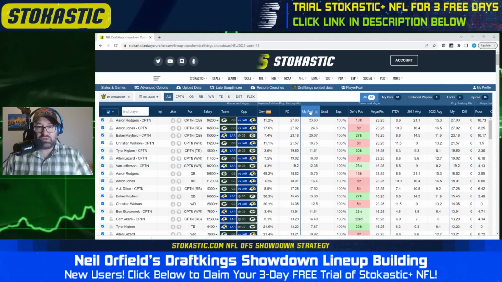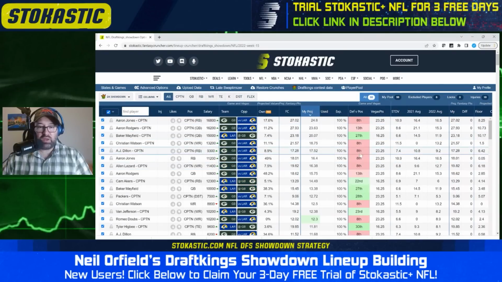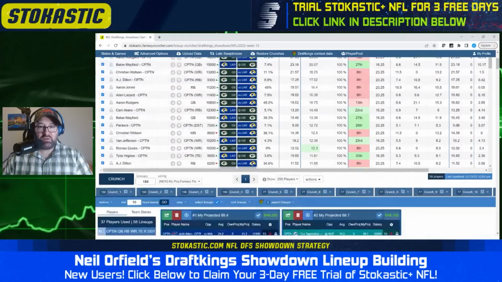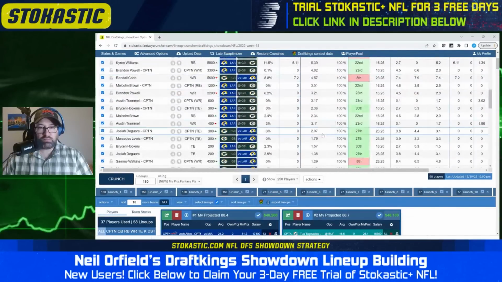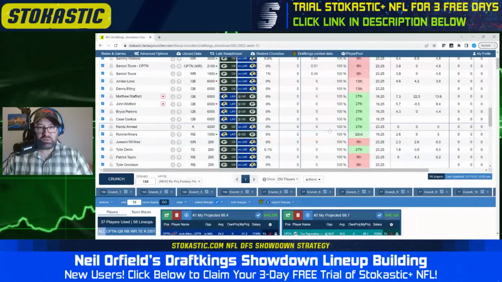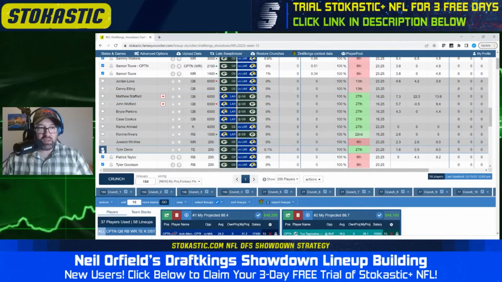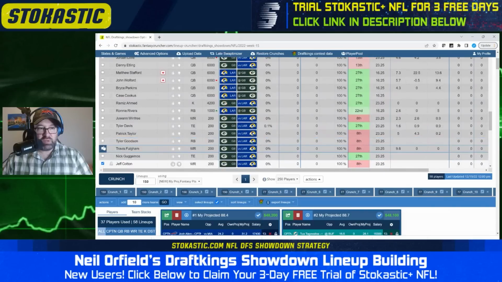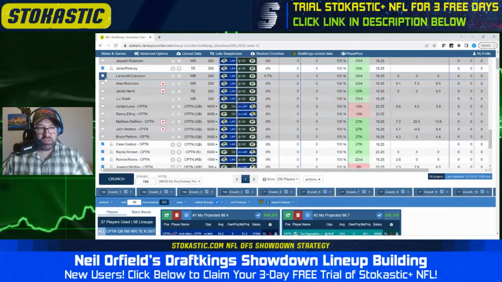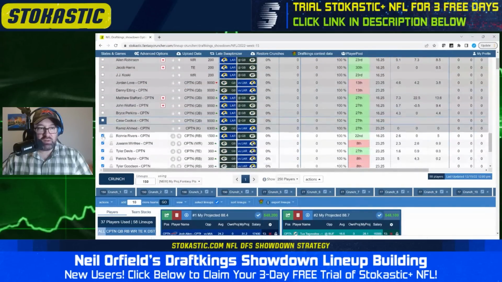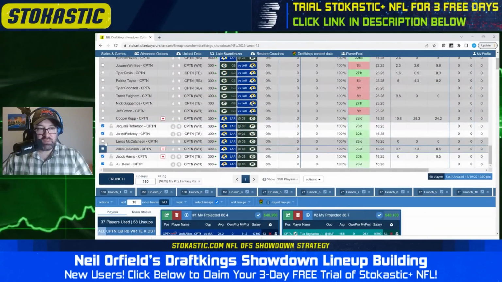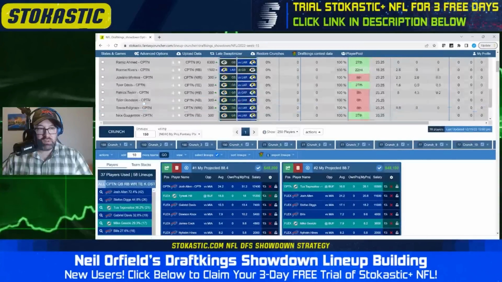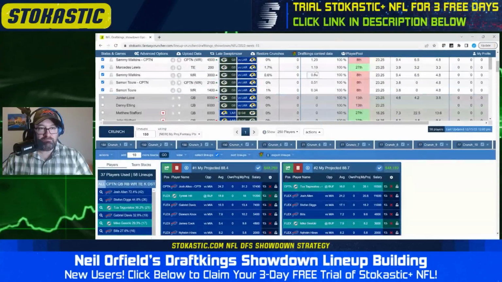All right, now I'm going to sort by projection and just remove every player from my player pool who has a projection of 0. So scrolling down to those players with a projection of 0, now I'm just going to click and drag down to remove these players from the player pool. This is going to save me some time when I'm setting up groups later. These players won't be in the player pool in the groups, so I'll save some time. I won't have to sift through them.